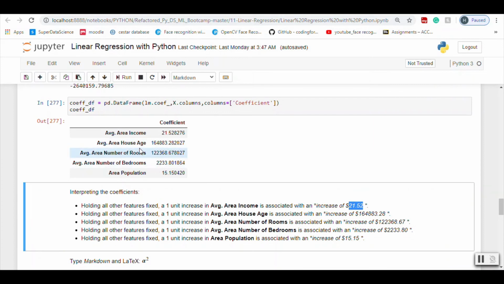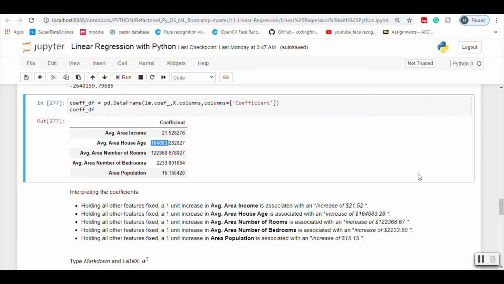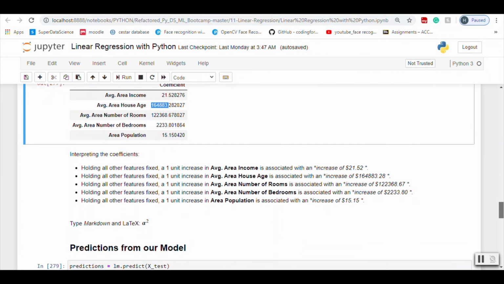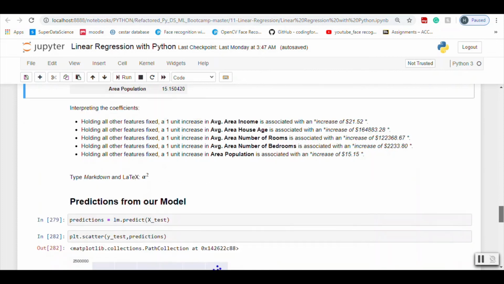Similarly, if we increase the average area house age by 1 unit, it's going to increase our housing price by this much. This is not a real data set, so it's kind of weird what the result shows. This data set is just for an example.